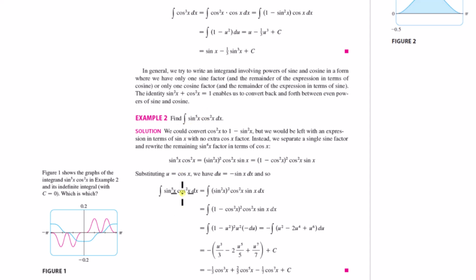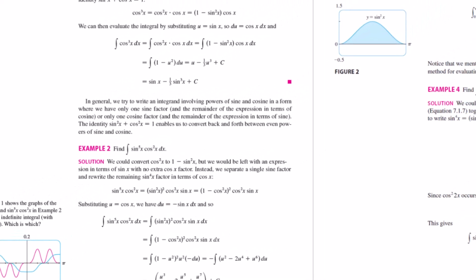What we just talked about, we could have easily done the same thing if we had an odd power of cosine and an even power of sine. However, if both were odd powers or both were even powers, we have to come up with another strategy. If one of those powers is odd, the other is even, whether the sine is odd and the cosine power is even, or the cosine power is odd and the sine power is even, you could solve that with this method. So an odd power of just a sine or cosine, or a product of powers of sine and cosine where one is odd and the other is even, we can solve.